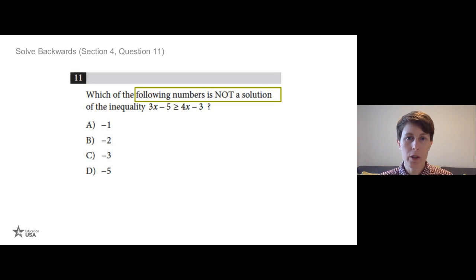Now, this particular problem is one that you actually have to solve backwards on. It's in the instructions, which of the following numbers is not a solution. So it's saying you need to use these 4 numbers to solve this problem. So this is actually the way to solve this problem. But you can use this technique in any kind of problem that's set up in this similar kind of way. So it's really important in this one to remember what you're targeting, which is which of the following numbers is not a solution, okay?